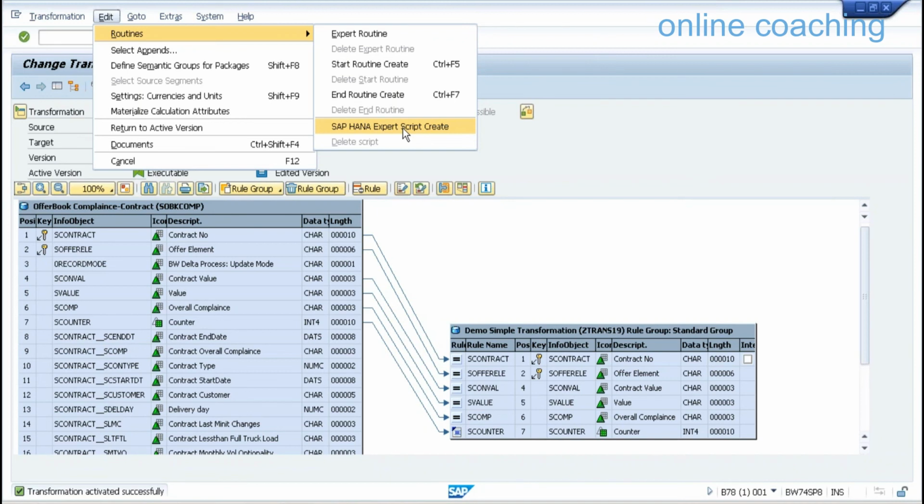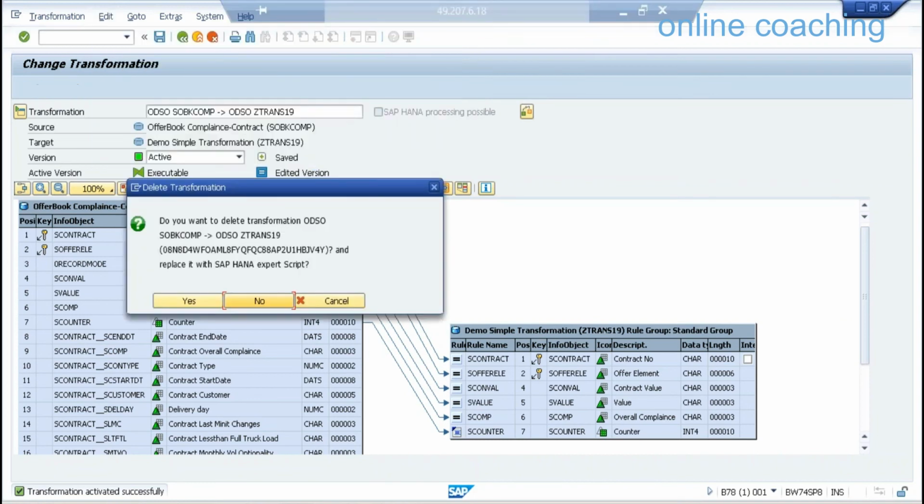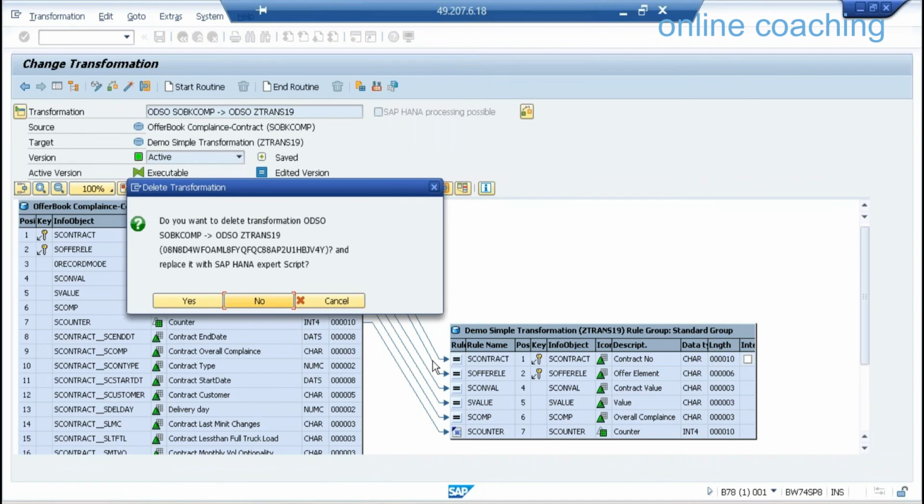You'll have a class created. You'll have a method where the method will be declared as a HANA database procedure. And within the method you start writing your scripting specific to HANA. I'll show you that. I'll say create SAP HANA script routine. The expert routine should take care of mapping of all fields.